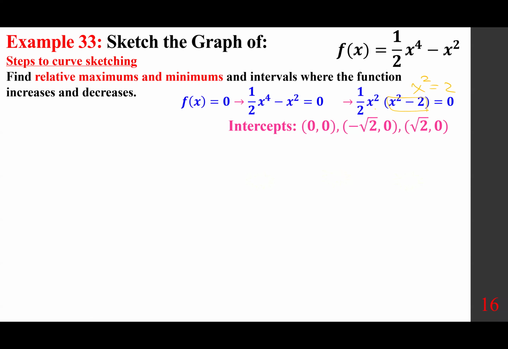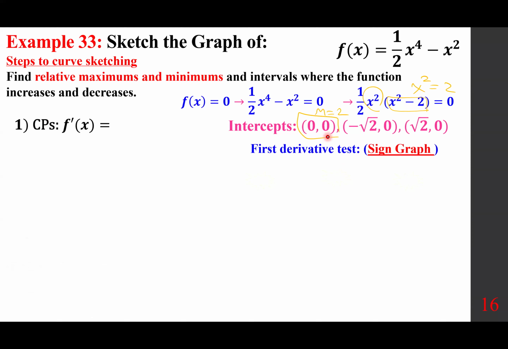In other words, if I were to graph this using algebra, I pay attention to that, just in case. All right. Let's move on with relative extrema by finding f prime of x and the first derivative test, which means I'm going to differentiate this. 1/2 times 4 is 2, 2x cubed minus 2x. To set this equal to 0, I'm going to factor the 2x out. So 2x times x squared minus 1. And x squared minus 1 is x plus 1 times x minus 1.